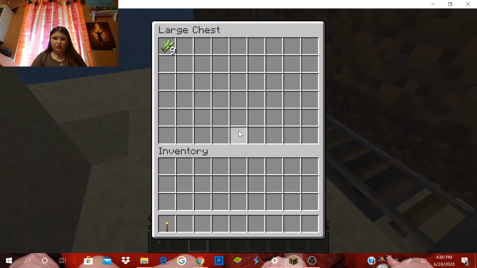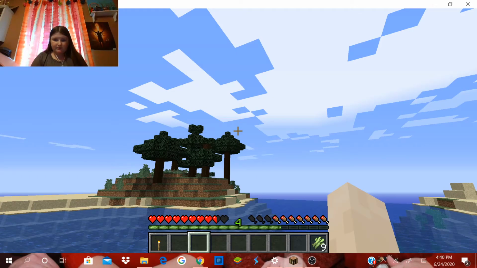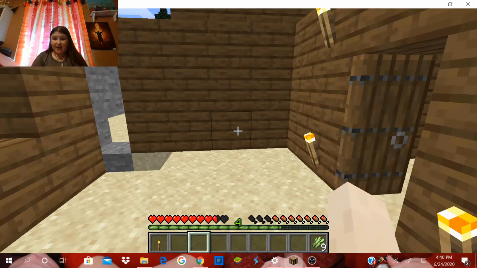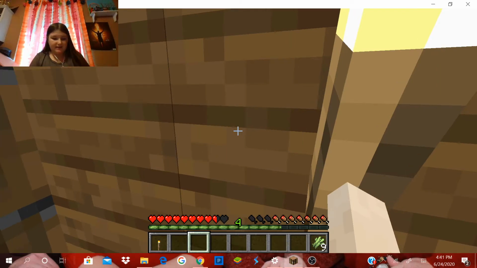And what I want to do today is go to that, let me turn my render distance up a bit. Over here, there's a giant island, and past that, over there, there's a village, and I want to create my own village area. And yeah, let me turn my render distance back down because it's still all glitchy.